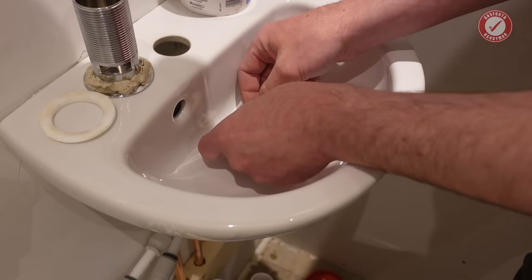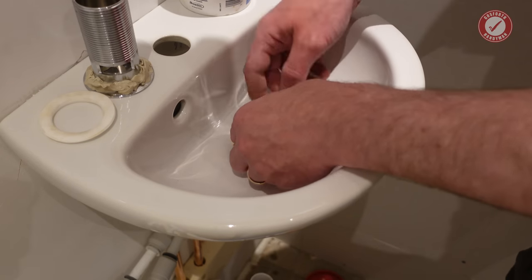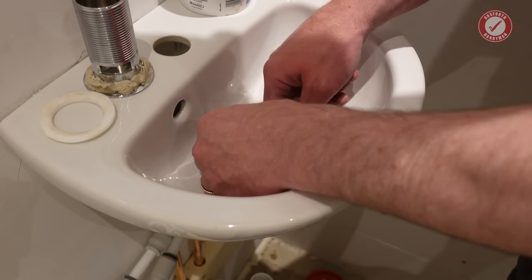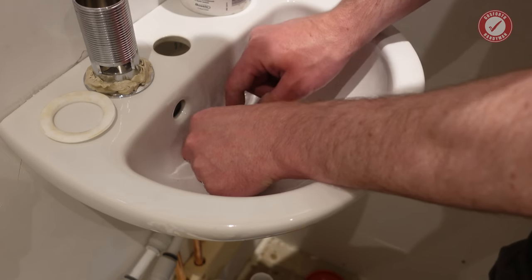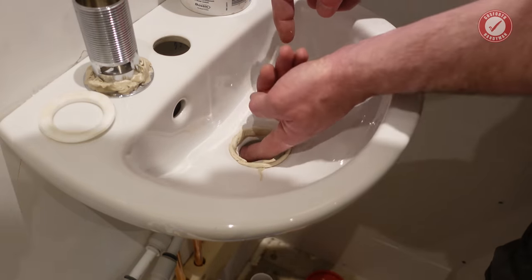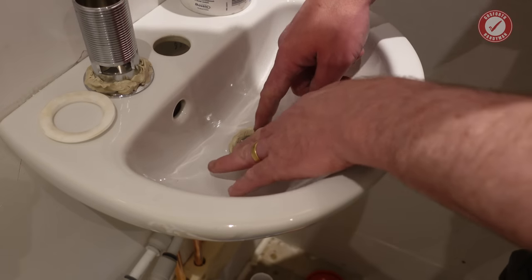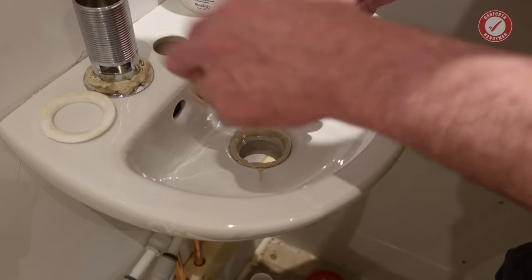I'm actually going to double this up. We're going to need so much. Sometimes it's just down to the shape of the waste. Just don't go too much, because what can happen is it can go down the middle and it can block the overflow outlet, so just be careful not to block that. But that seems all pretty good.